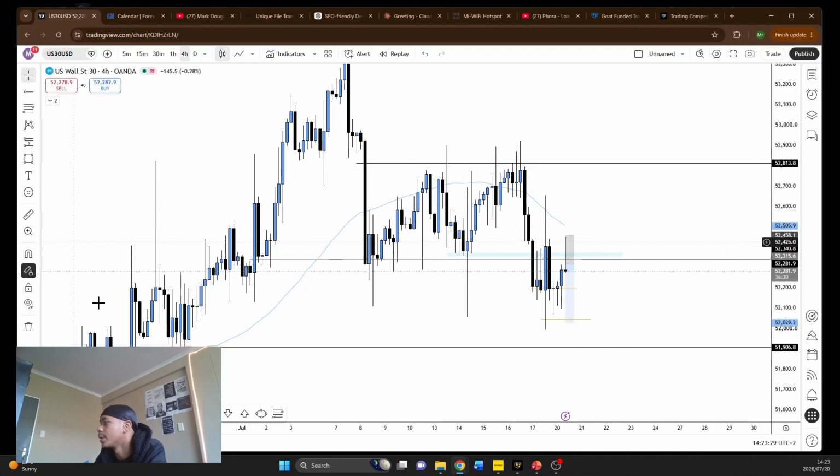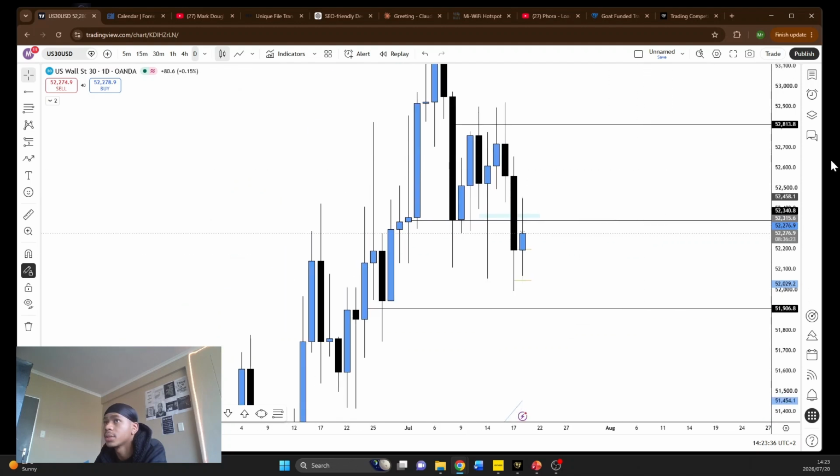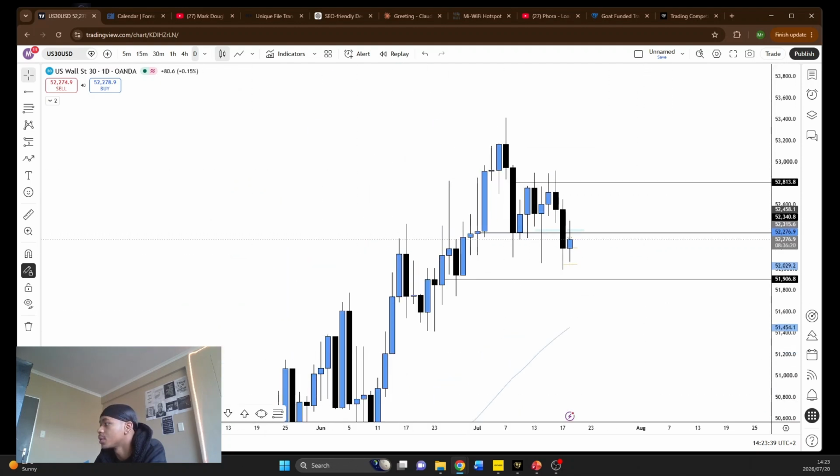What's happening is that, as you can see, I went to the daily time frame and did my support and resistance. Every time it's under the zone, it rejects and goes to the downside. Here it rejected and went up. The same as this zone: rejected, pushed to the upside. Now we are under the zone, expecting it to reject as resistance. Previous support becomes resistance, and I'm just going to wait for a rejection and a push to the downside.